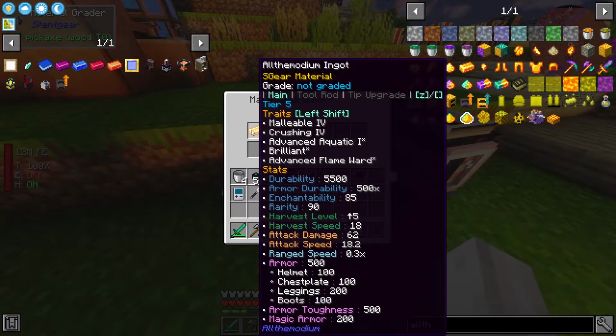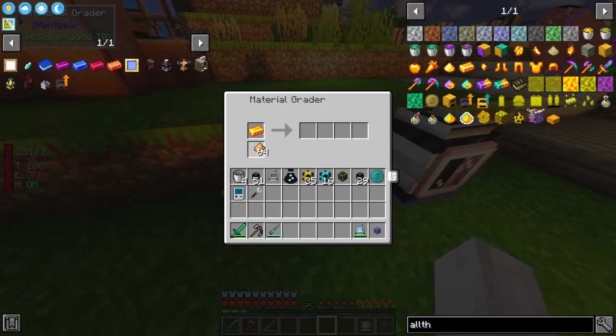No. It won't let me put glowstone dust in. Oh, no, it will. Oh, okay. I can't shift click it in. I have to manually click it in. Okay. So I don't know what's going to happen.